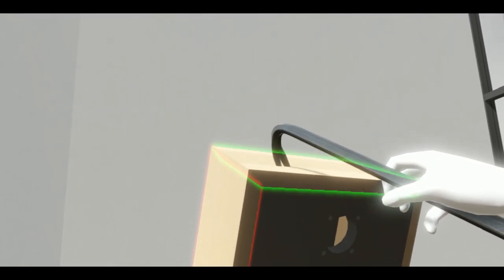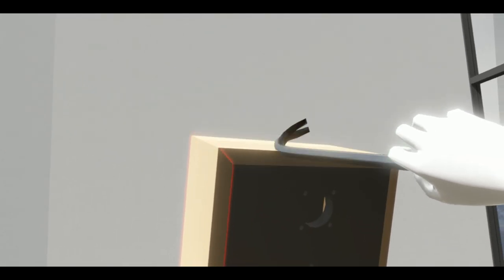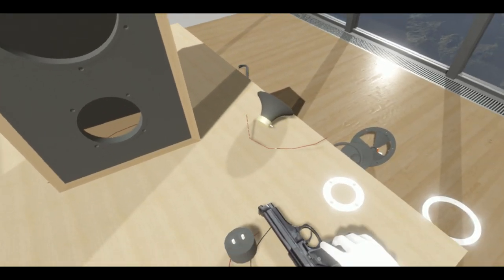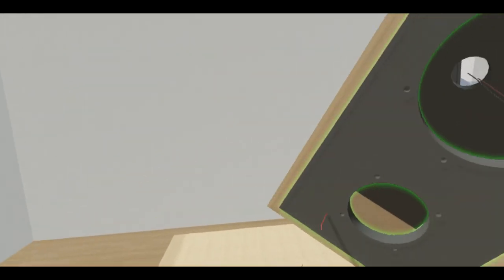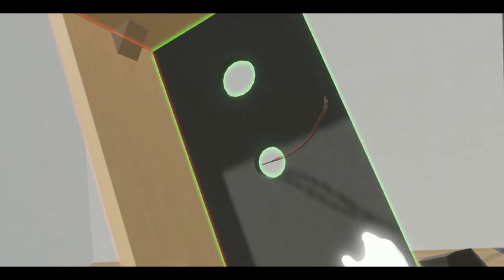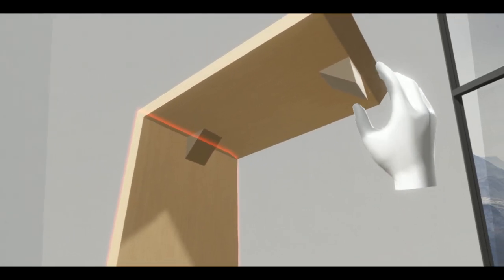I kind of feel like this... Surely this part of the top does, right? No? Maybe not. Maybe that's not the tool we need for the job. Let me try something like this. Oh, that did it. So now can I pull the rest off? There we go. All we needed to do was just shoot it. And now we can actually start to slide the rest of it off here.